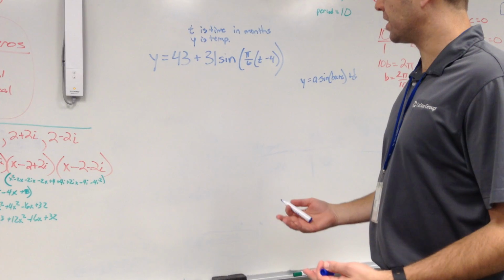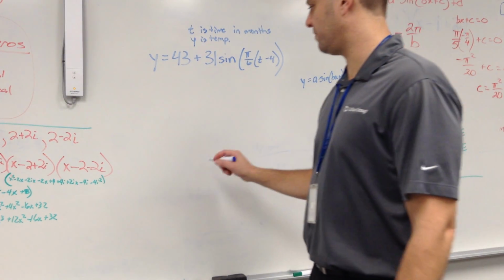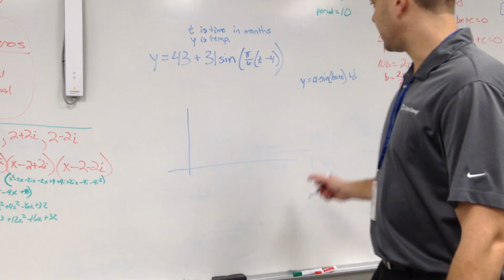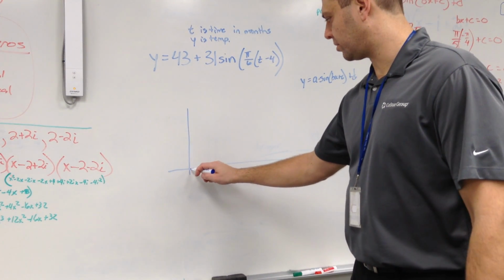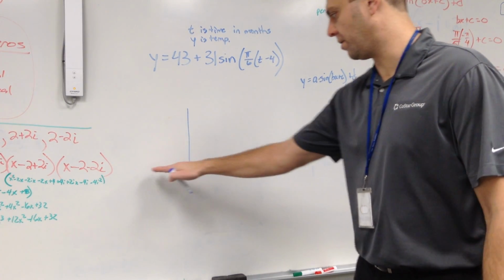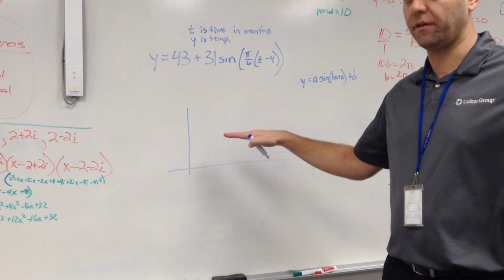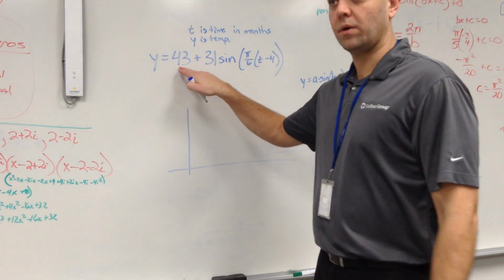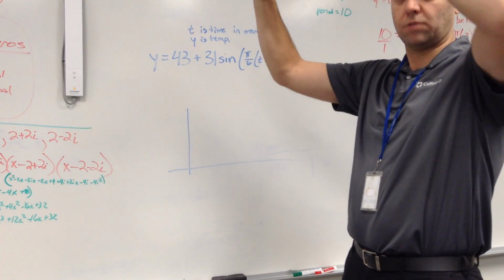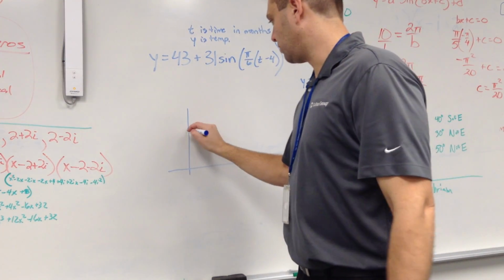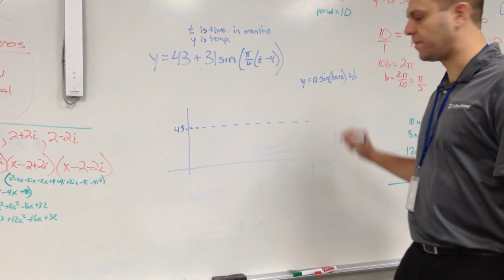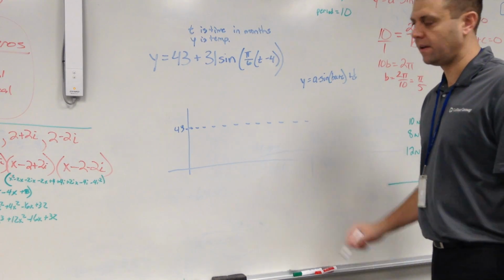So you don't need to graph this, but you can visualize what it would look like a little bit. For your regular sine curve, you know that it goes up to 1, down to -1, up to 1, down to -1, right? Where the x-axis is kind of like the level point. Well, what does that plus 43 do to that level point? Slides it way up 43 units, right? So here's my new level.